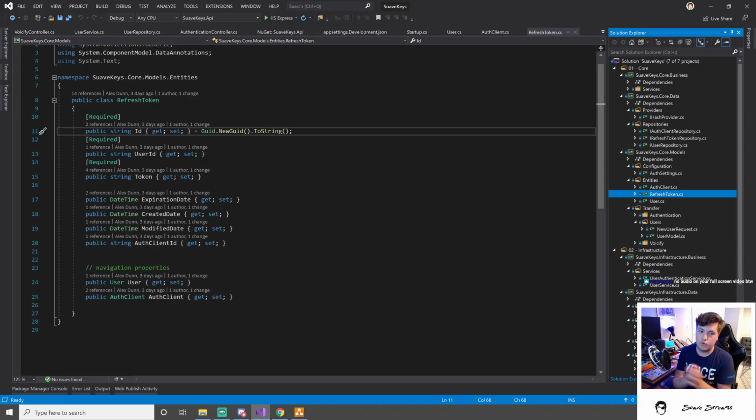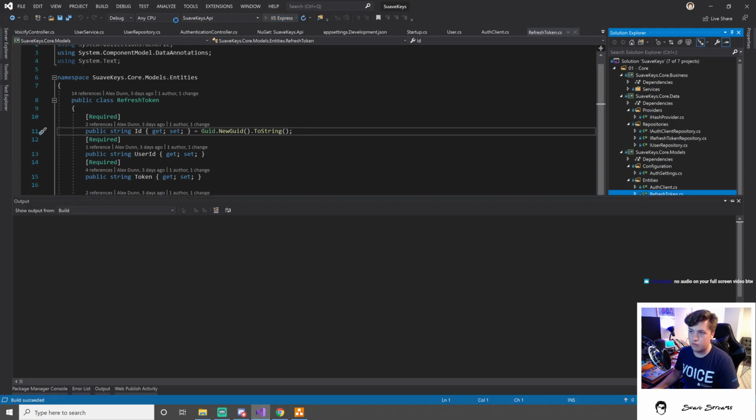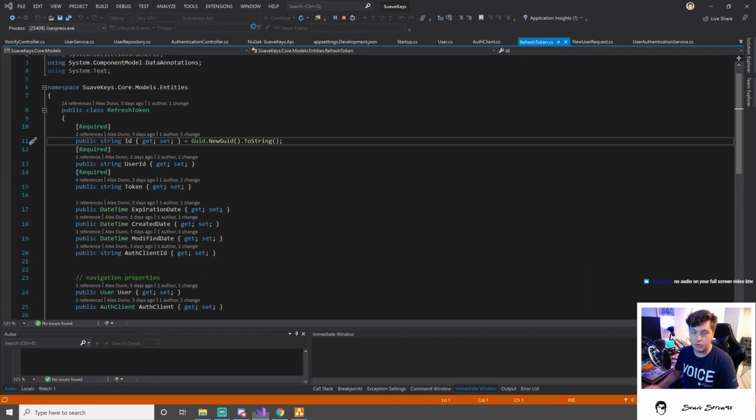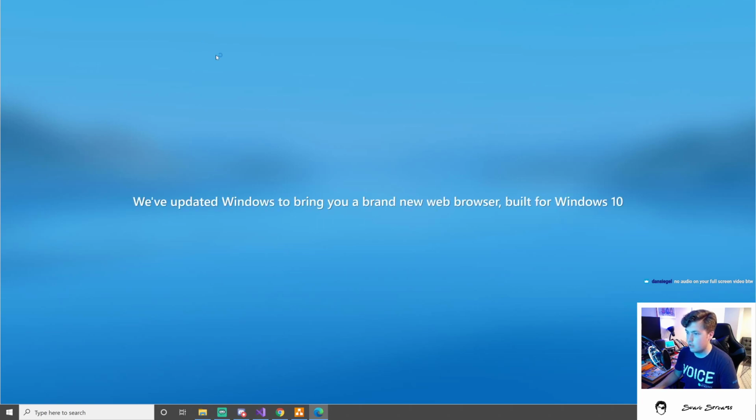And then they can re-authenticate or transfer a refresh token for a new access token, since those have a shorter lifespan. Usually we're probably going to shoot for like 30 minutes to an hour lifespan on the access token, and then a few days to a few months on the refresh token, depending on the outlet or the end client, really. So that's great. And what we did to prove that we can do it is we can run our Suave Keys API, which is all just going to run through this one API.